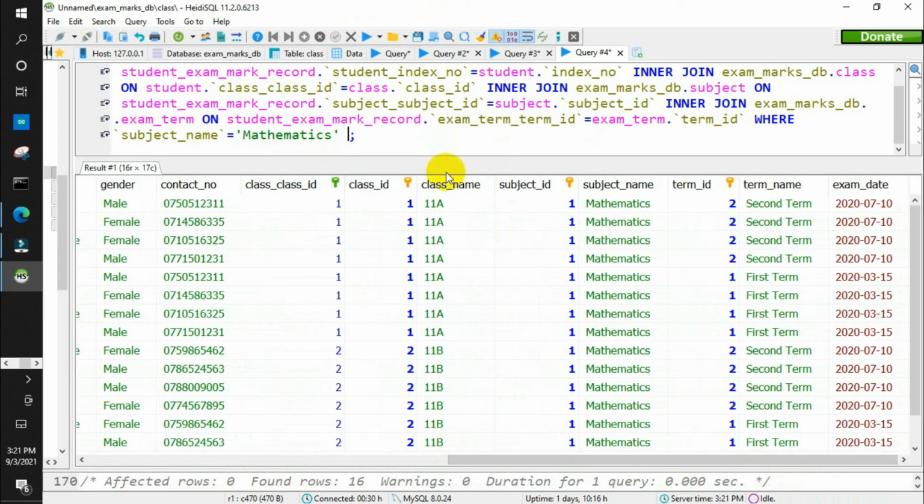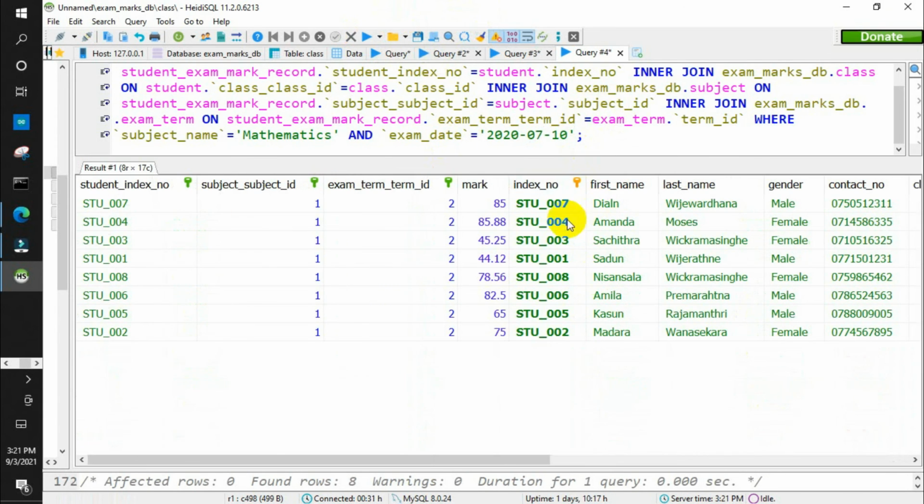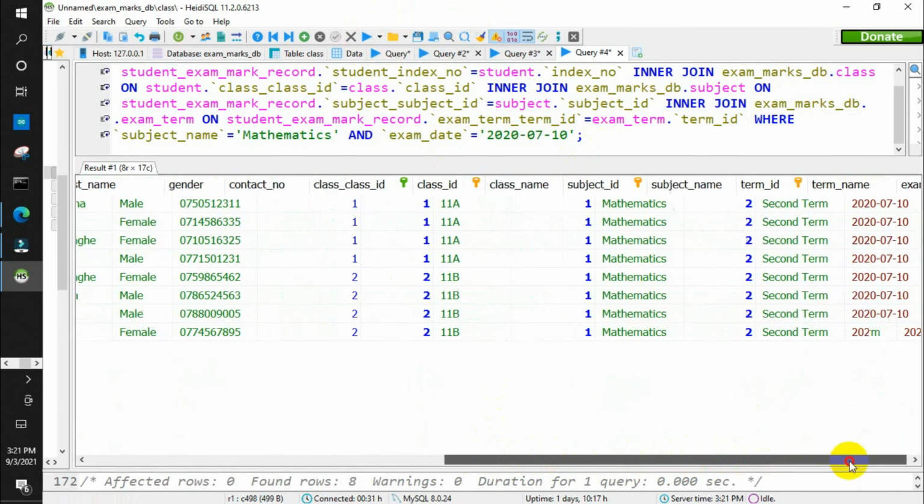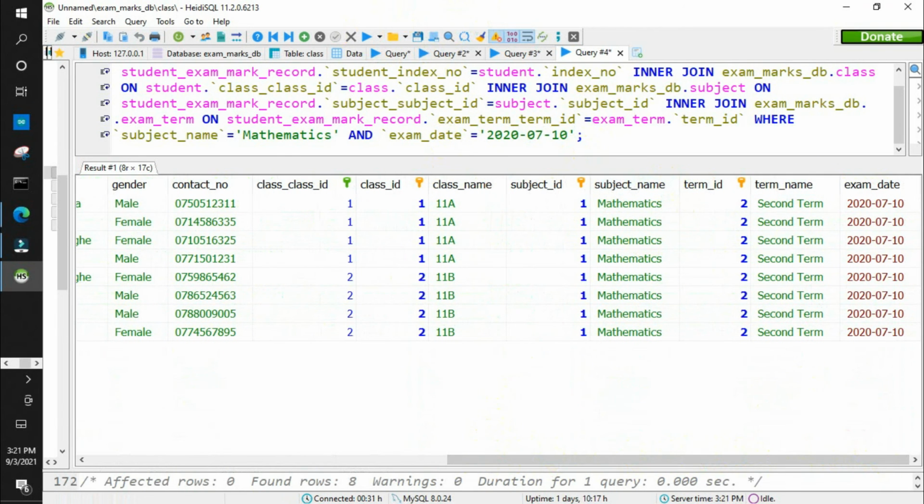According to this, okay, now I have all the details for the subject of mathematics for the second term, which was on this date. We were given the date, we weren't given the term.